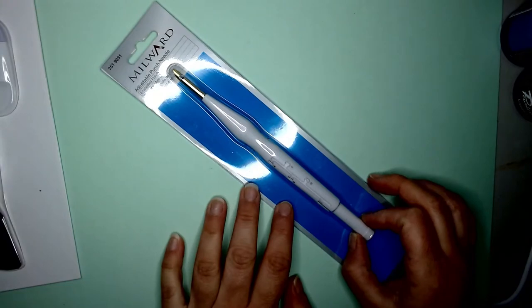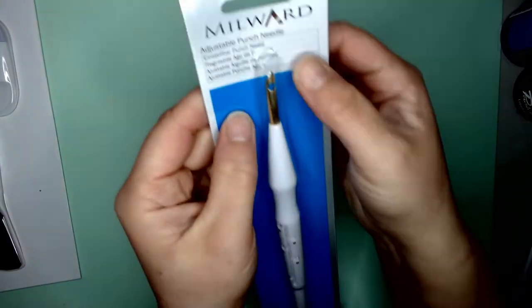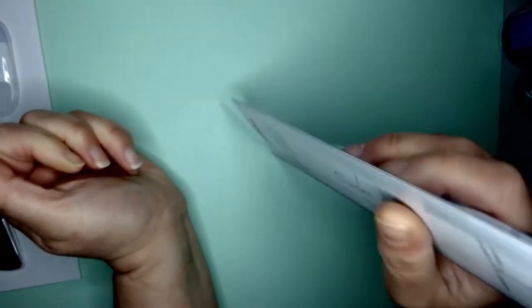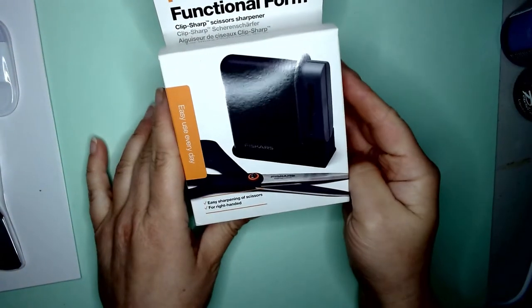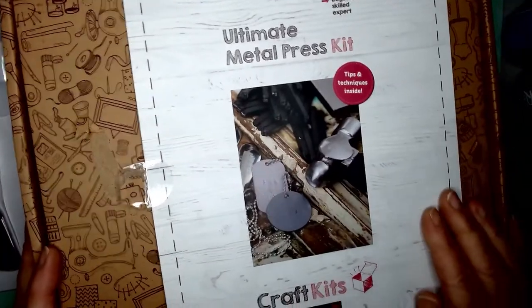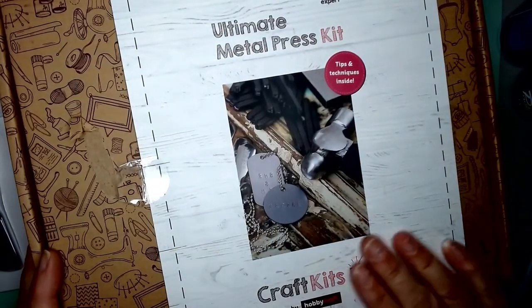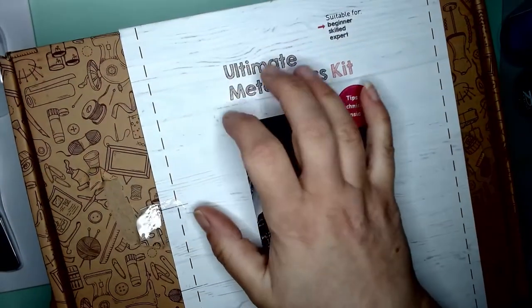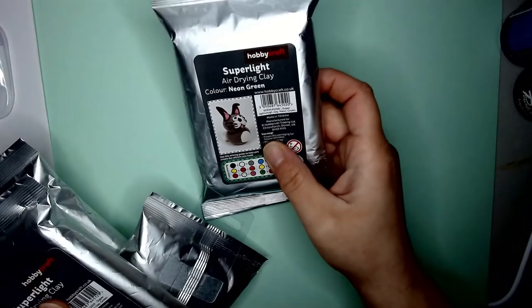This is an adjustable punch needle — I bought a cheap one from Wish a while back and I liked the idea but hadn't got on with it very well. And of course the scissor sharpener, which I definitely need — always losing sharpness. This is my metal press kit. I was absolutely desperate to have a go at this craft because it just seems like good fun and a good way to personalise stuff.